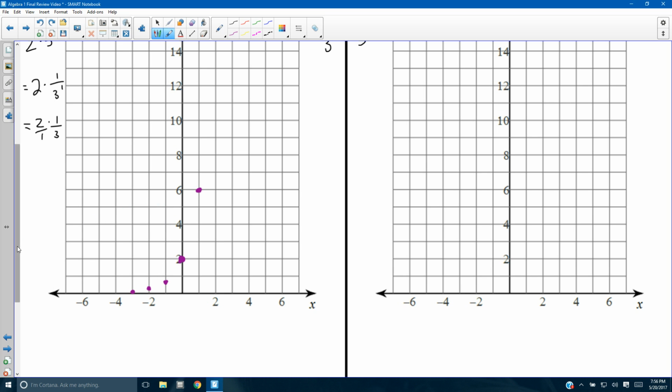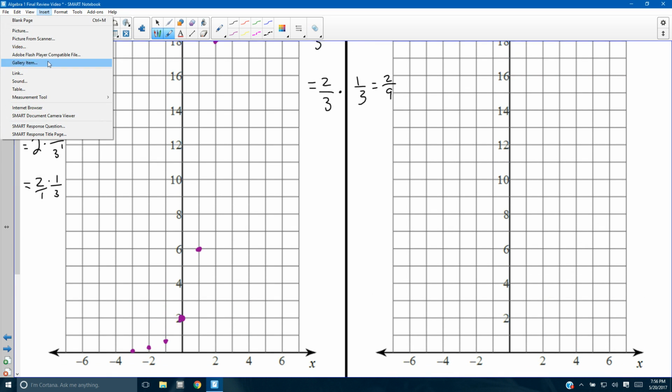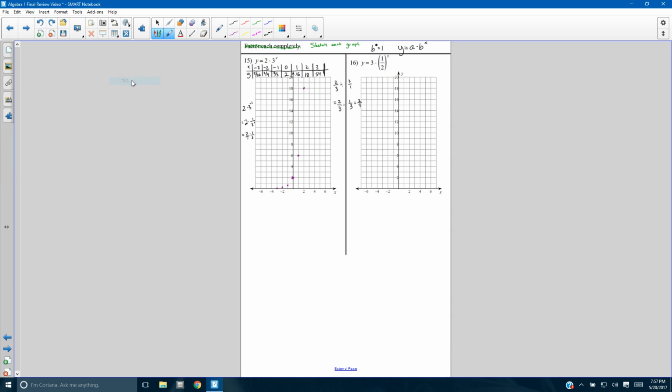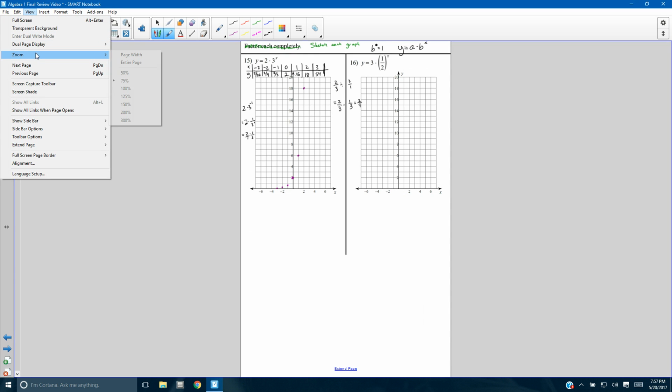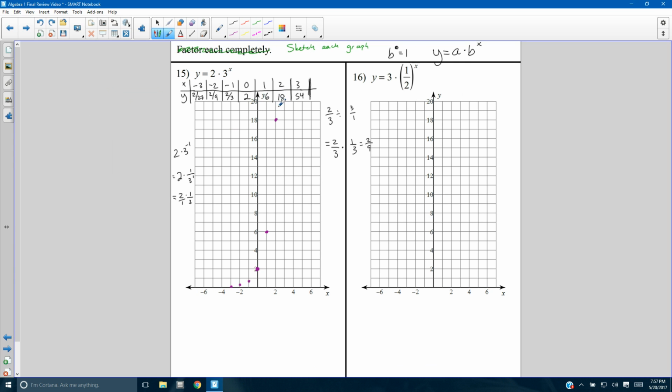But it's not exactly, right? Because the whole idea of exponential functions, one of the big keys, I'm going to zoom out here. One of the big keys about exponential functions is that you will never, ever be able to get 0 for y by substituting any value for x. There's no value of x that you can plug in that you'll get 0 for y. No matter how far negative you go, you can do 2 to the negative 100th power. That still is 1 over 2 to the 100th power. With 3, that is 1 over 3 to the 100th power. There's this thing called an asymptote right here that says you shall not cross. It never, ever, ever will, no matter what value of x.